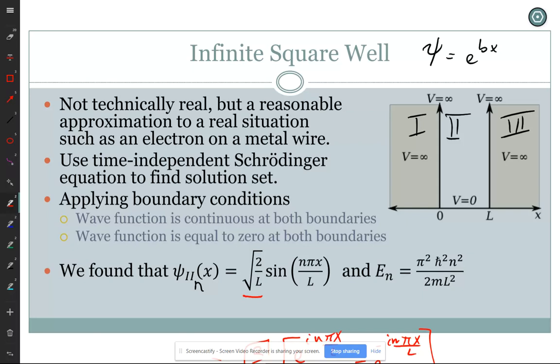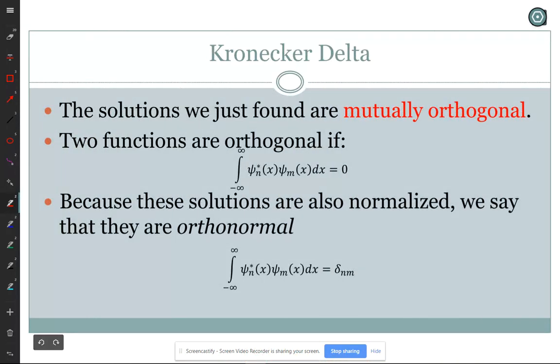I believe the space we're working in here, I get confused by the names of the spaces, whether it's a Euler space or a Hilbert space or whatever, but that's where our solutions are residing. We have an infinite number of solutions, and each one has to be perpendicular. So how we test perpendicular is by doing a dot product. And you're like, okay, great, I can do a dot product. This is how we do a dot product: psi star n times psi m integrated over all space. That's the dot product. If they're orthogonal, that has to be 0.